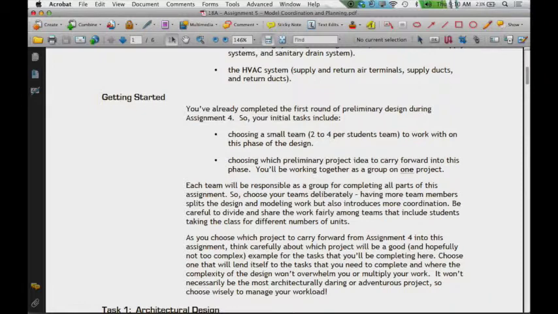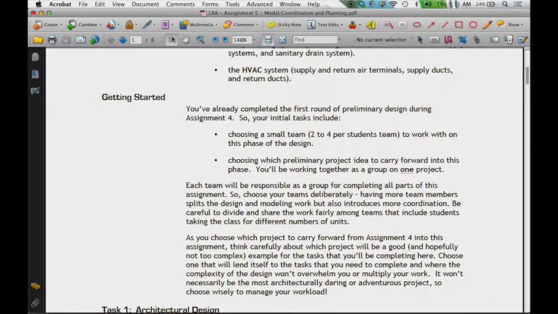In terms of the students and the teams, the team is going to be responsible for completing all parts of the assignment. So choose the right number of students. If you have students on your team, they don't have to all be from this section. It could be people in the evening, people just watching remotely, people in the morning. That doesn't matter. If you have students taking the course for different numbers of units, someone taking it for 2 units, someone taking it for 4 units, balance your work out internally amongst yourselves, trying to be equitable about that. The team is responsible for completing the package, and ultimately how you divide that up is up to you.